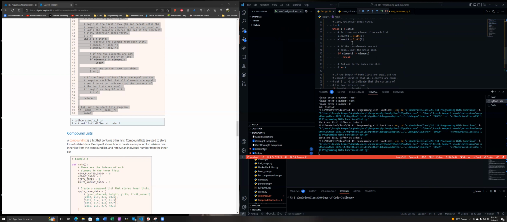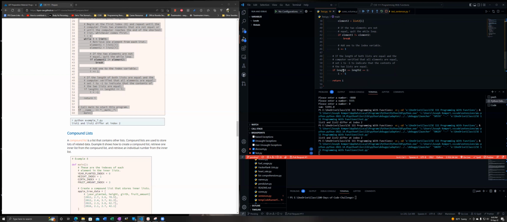And okay, so I see. So this goes through element by element, compare. Do the two equal each other? If so, then it keeps going through the list. If no, then it breaks and stops from there.